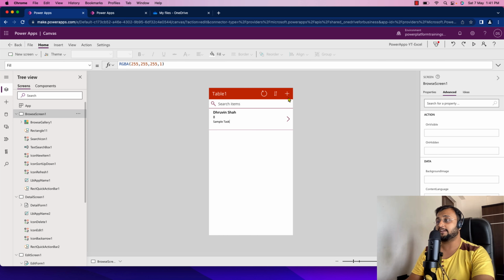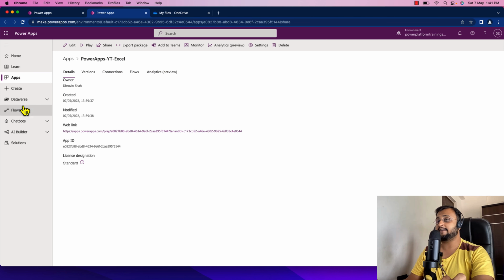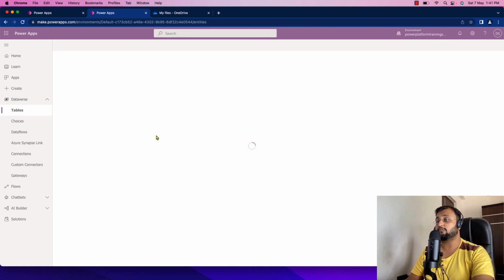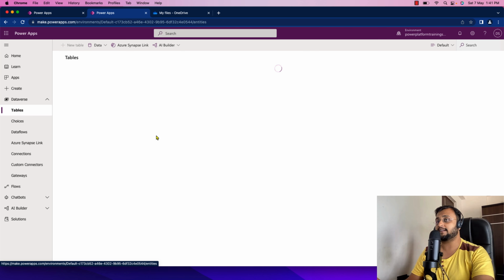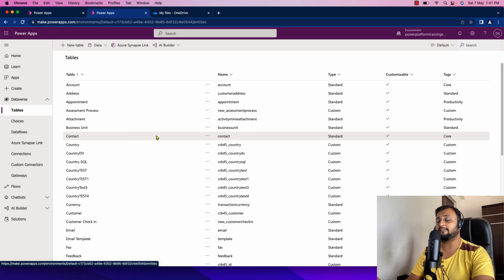Now let me talk about a couple of solutions. Let's say you are using Excel and you want to move your data to a centralized place. What are the different approaches apart from Excel? The first approach is the free approach: if you have a SharePoint license or maybe an E3 license already in place, you can leverage that. You can simply migrate your data to SharePoint and build the Power Apps on top of SharePoint. The second approach is somewhat expensive, which is the Dataverse approach, but it will give you better performance. You can simply upload your Excel data into a Dataverse table and build the Power App on top of that.